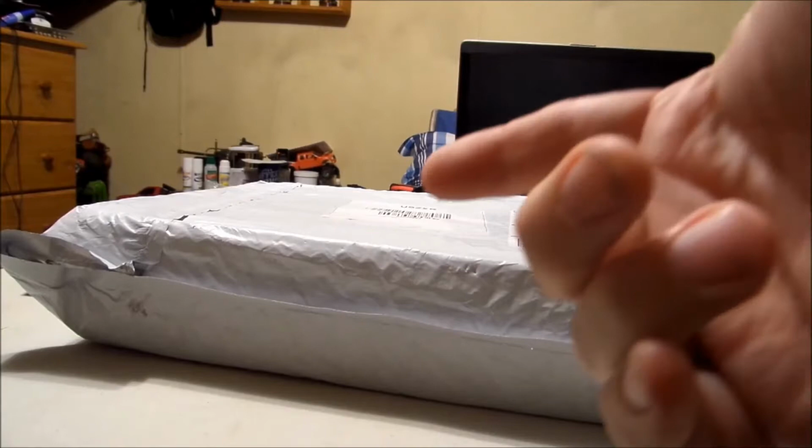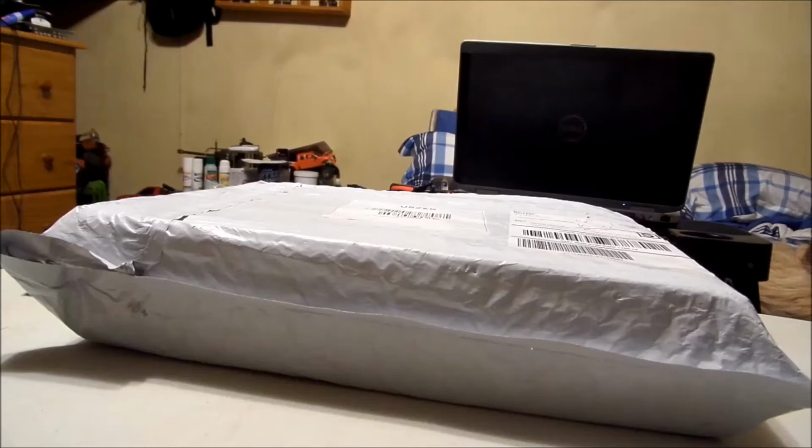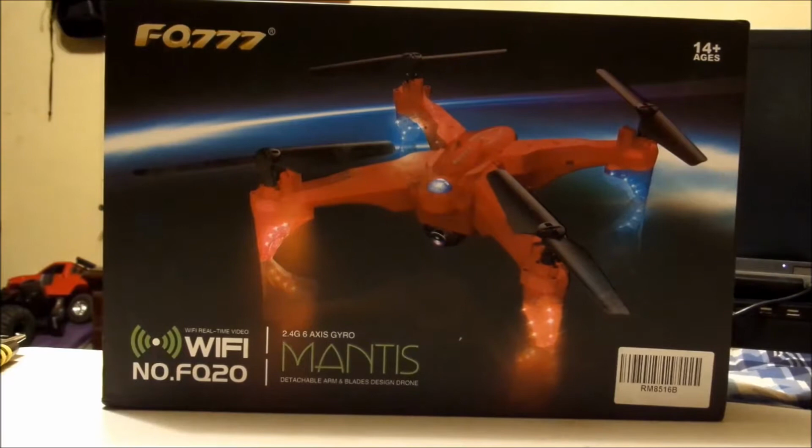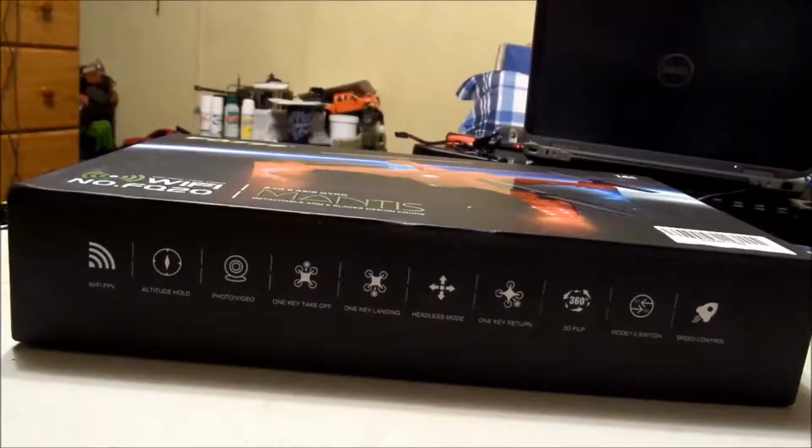As you can see, today we have a package. This comes to us courtesy of RcMoment.com. They sent this to me for review. There you go. It's the FQ777. Says it's the Mantis. Has detachable arms, Wi-Fi real-time video, number FQ20. Again, it says Wi-Fi FPV.